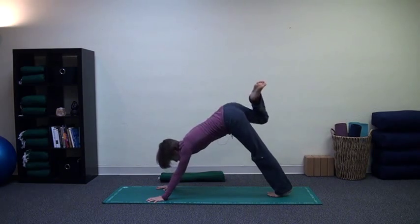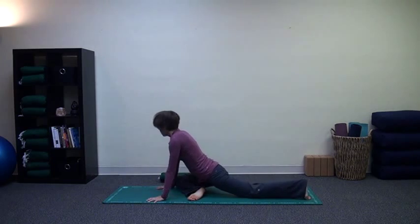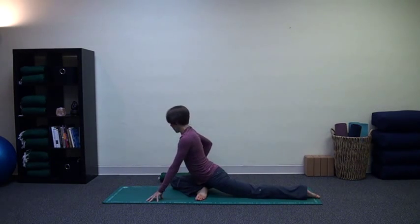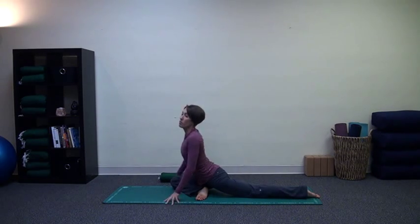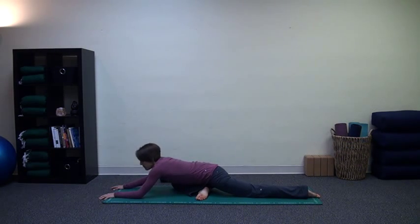And then gaze between your hands, hug the right knee behind the right wrist for pigeon pose. Right ankle by the left hip, walk the left foot back in space. Actually gaze over the left foot and make sure that whole leg is directly behind your left hip. Square your torso to the front of the room and use your exhale to fold. We've got about 3 minutes here.